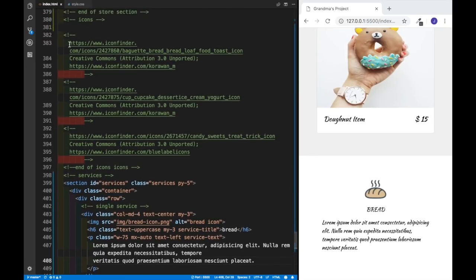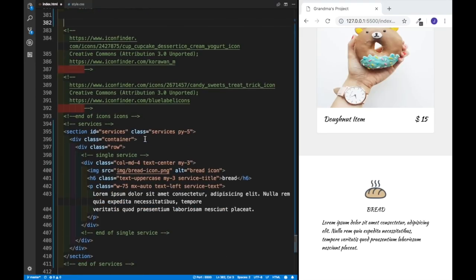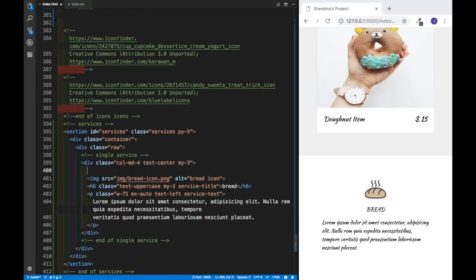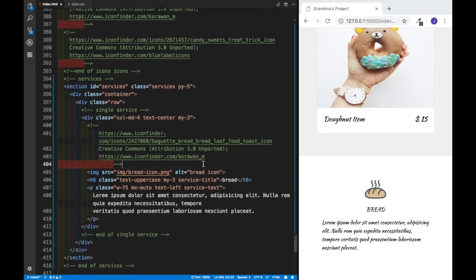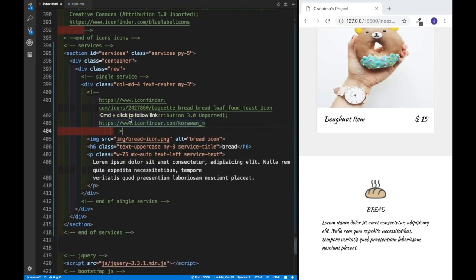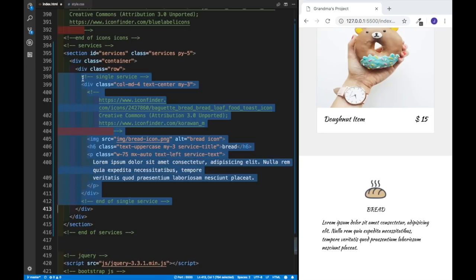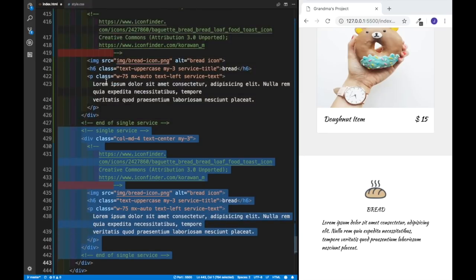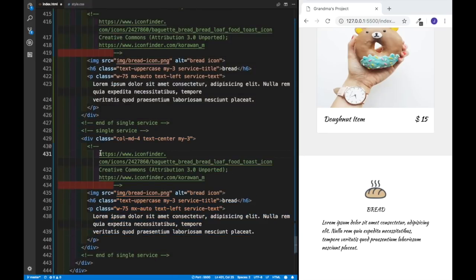Now this is where we would want to grab the comment that we have for the icon. So this is going to be our first one for the brand. So we can just say right next to the image, this is going to be actually our text. And after that, we would just want to copy and paste this service. So let's copy and paste this 2 more times. So 1, 2. And here we're going to be changing these values.